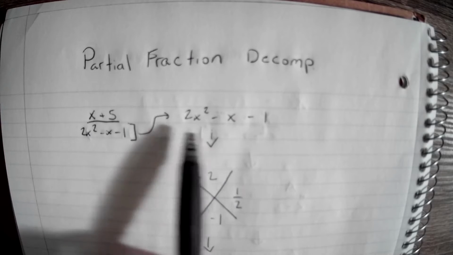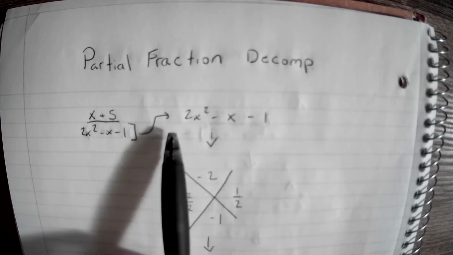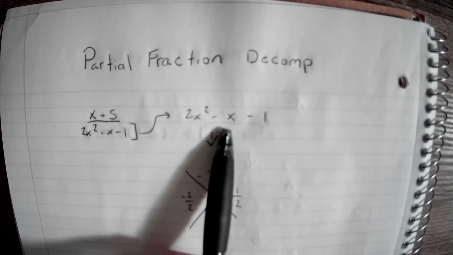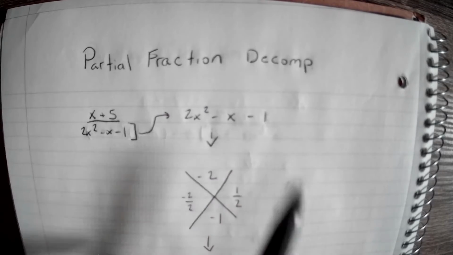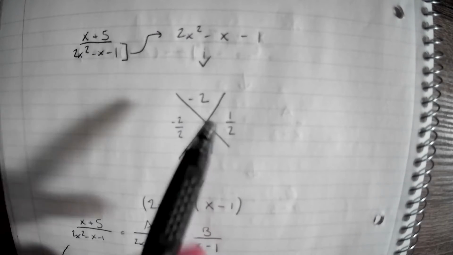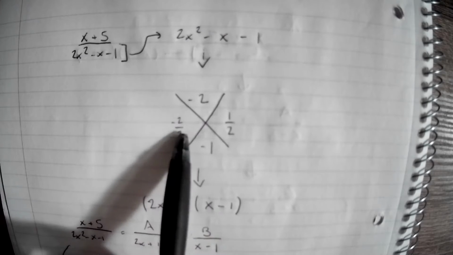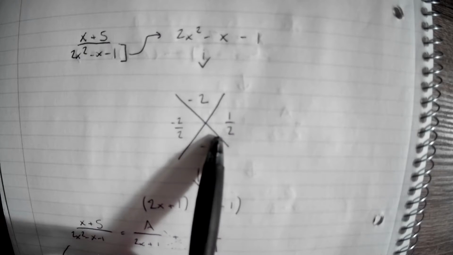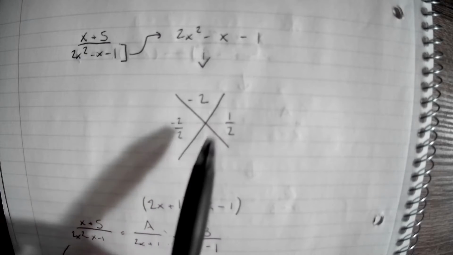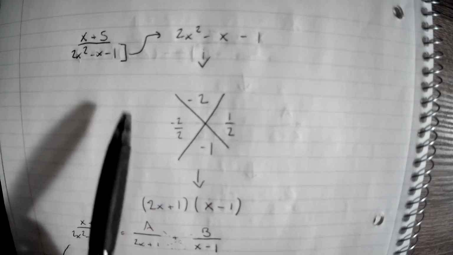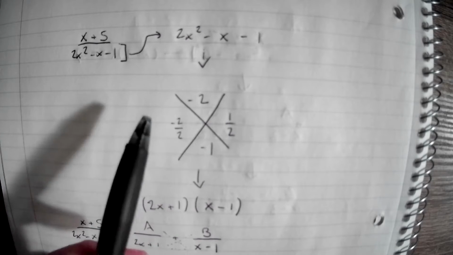Quadratic equations have 3 terms, a, b, and c. It's just that a is the coefficient of the first term, b is the coefficient of the next, and c is the coefficient of the last. Using the big X method, where we take a multiplied by c and take the b, we're able to find the factors using the big X method. Again, I will have another video reviewing the big X method also on this playlist.